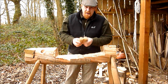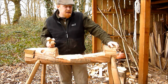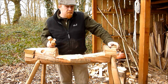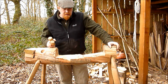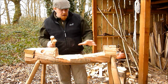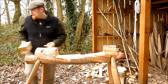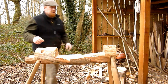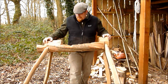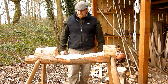It's a fairly rough and ready bit of kit. I made it in a bit of a rush. This was the largest log that I had, and it was inspired by a course I went on, the Spoons from the Wood course that Barm was running, which I went on I think 5 or 6 years ago now. We had a go with some benches that he had, and this is my replica of that approach. The legs are ash legs, and they're just mortised into large holes in the body. So there it is, that's my bowl mate.